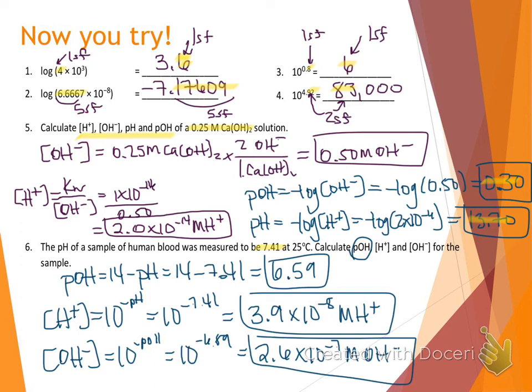The other thing we always need to be thinking about is our sig figs. These are our log values, our pH and pOH, so those only have 2 sig figs. Our normal numbers, we need those 2 sig figs as well. So there is our pH calculations and the sig figs. Don't forget about those that you need to be working on.